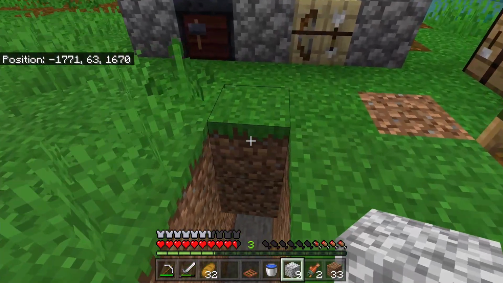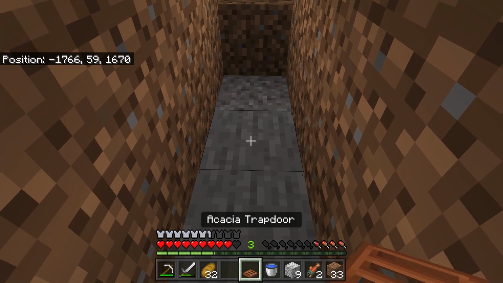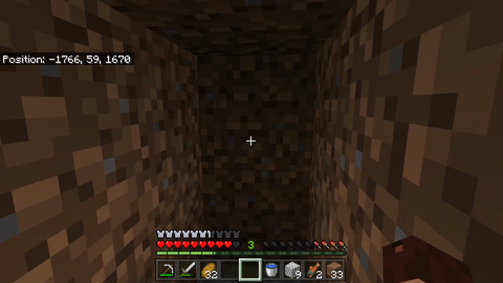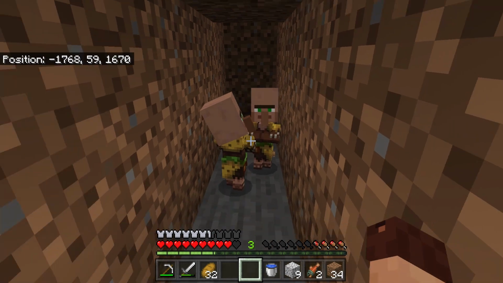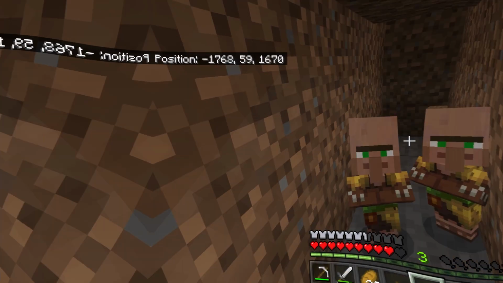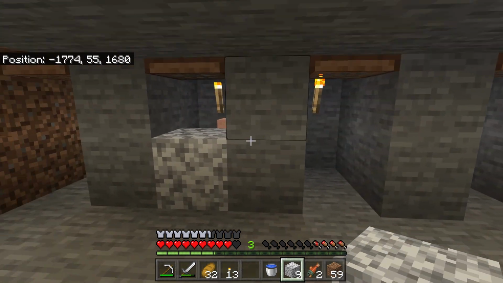And 63 and 70. We're going to bring them down here. If we just use this trapdoor here, that should stop them getting out. 63 and 70. And our villager army begins. Where all of my villagers can be stored away safely underground.